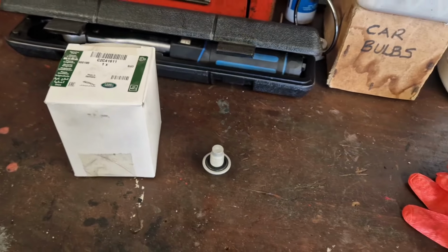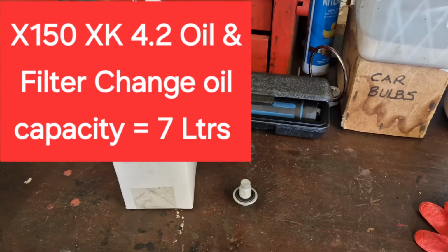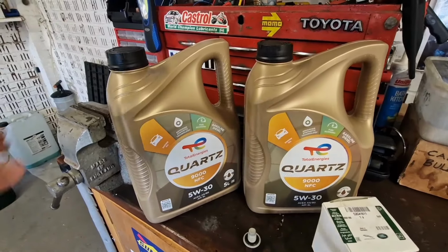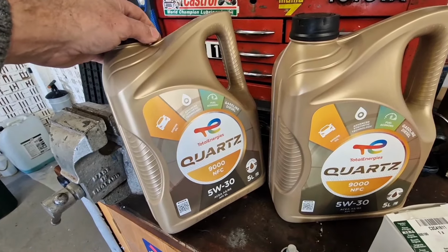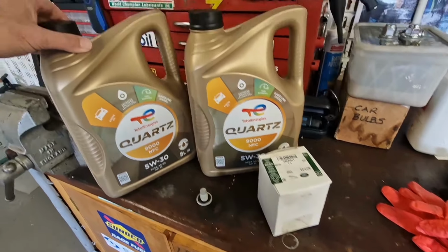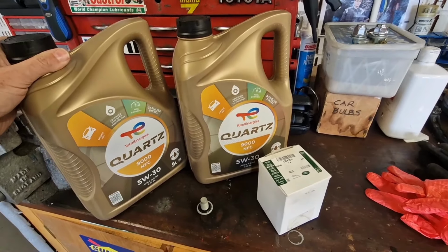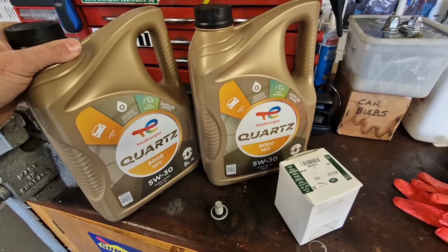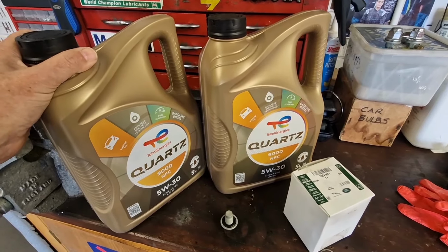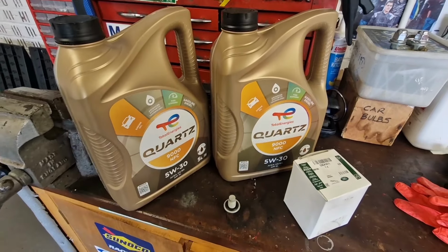Now the Jaguar XK 4.2, you'll need at least 7 litres of oil for an oil and filter change. So this time around I've gone for this Quartz fully synthetic 9000. It's a 5W30, which is the right spec for the car. And I've got 2 tubs there, so I've got 10 litres in total. But like I say, I'm probably going to need about 7, or maybe about 7.5 litres. Jaguar do say if the engine's completely dry, you'll need 8.5, but in my experience, I think we'll probably end up using just over 7 litres.